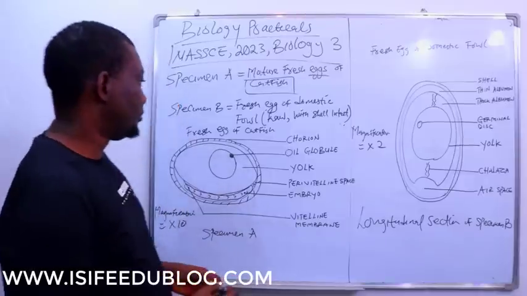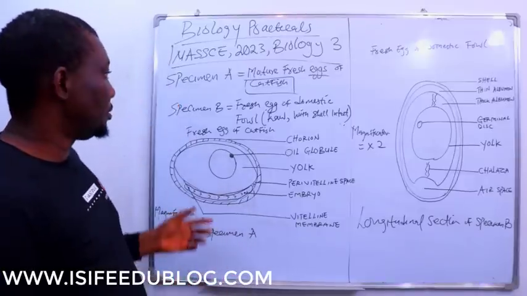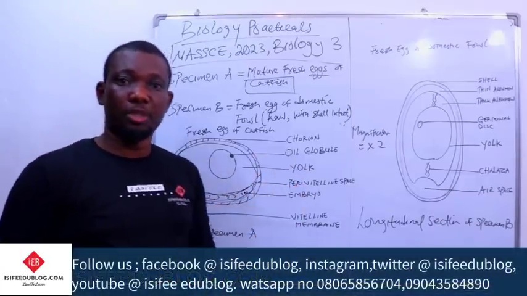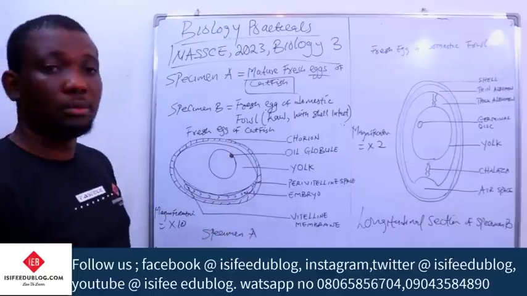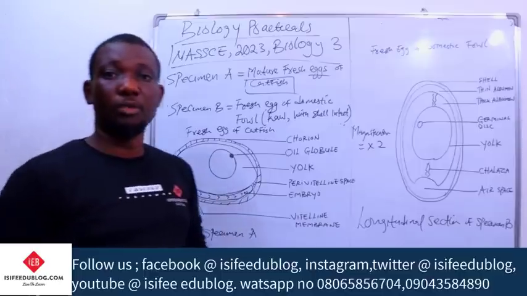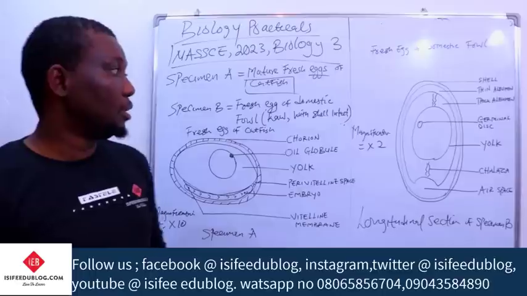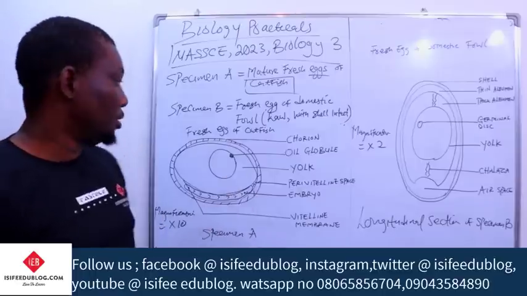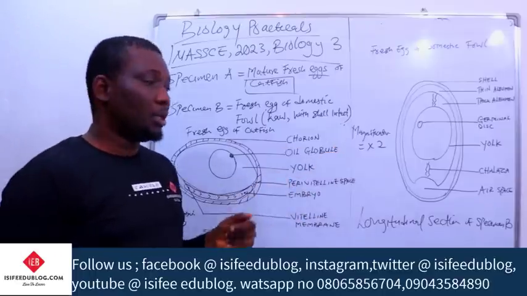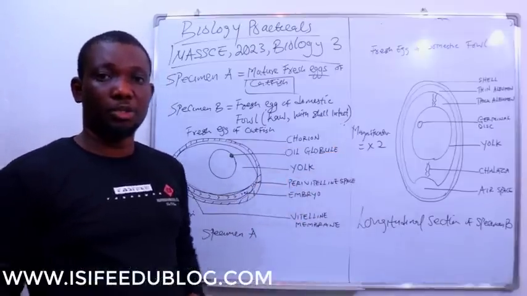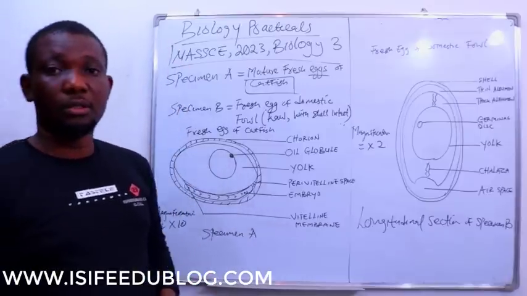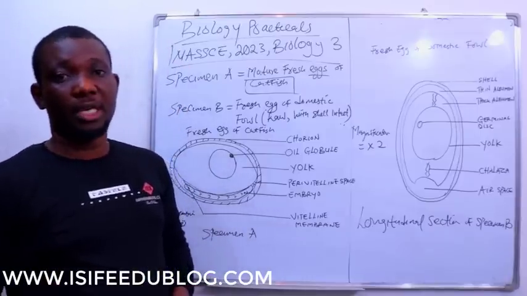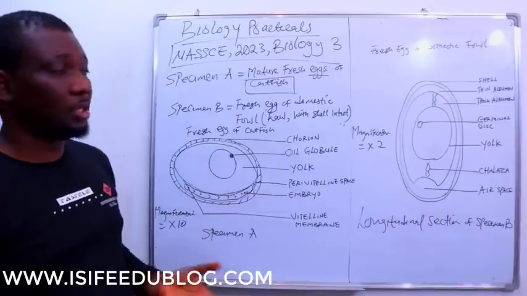Alright, so you now have the diagrams of specimen A and specimen B on the board. You can pause the video and look at the two specimens, and identify which one is specimen A and which one is specimen B. As you can see, I'll start with magnification here because it's very important in a biological diagram. Magnification, the title of the diagram. Every diagram is expected to have a title.